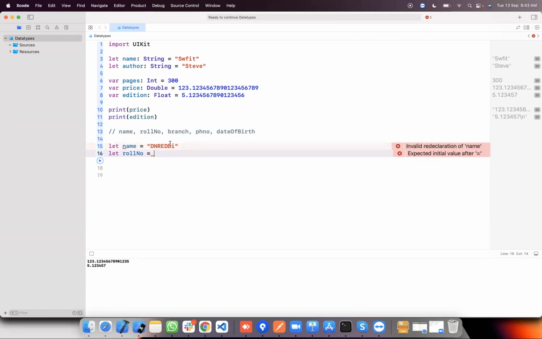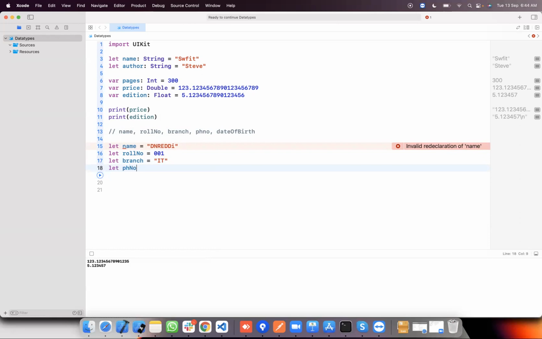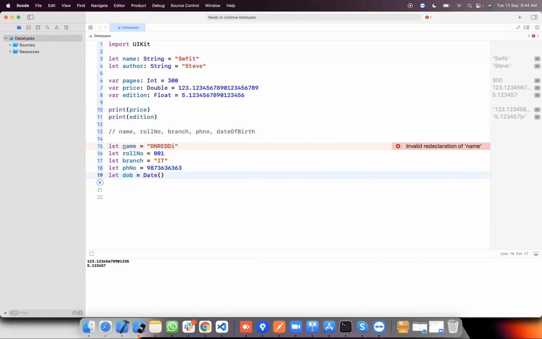Here roll number I'm giving 1001 and branch IT, let phone number 1, 2, 3, 4, 5, 6, some value, let date of birth. Date objects you can create like this actually. You can put date here. Or else for now I'm putting 0101 1990.